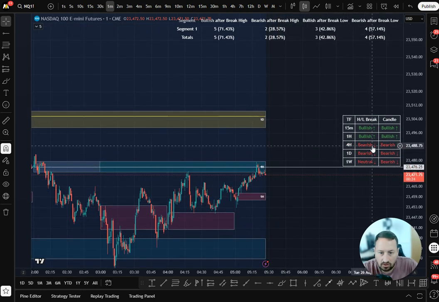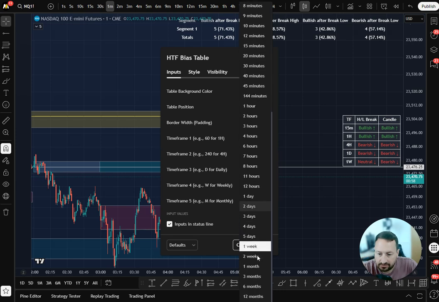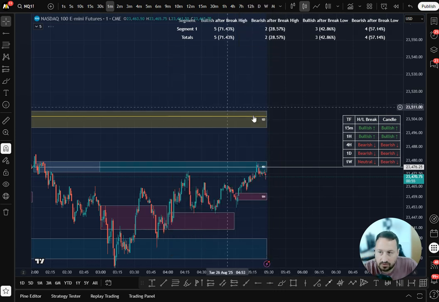Okay, so all you need to do is add that on, and it will tell you what the current 15, 1 hour, 4 hour, and daily candles are doing. Of course, you can go into the indicator and you can change the location and you can update which time frames you want to use. So if you want to scalp on the lower time frames, you can adjust yours to show lower time frame candles or even higher time frame candles as well, right? You just need to make sure that, for example, if you're using the monthly, that you've got enough data on the time frame you're on, right?